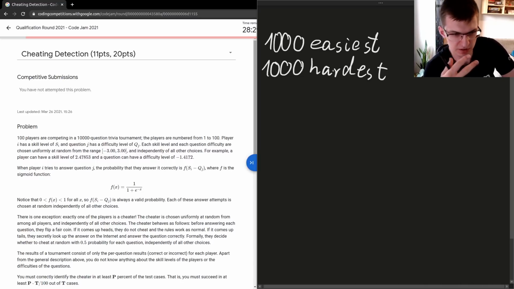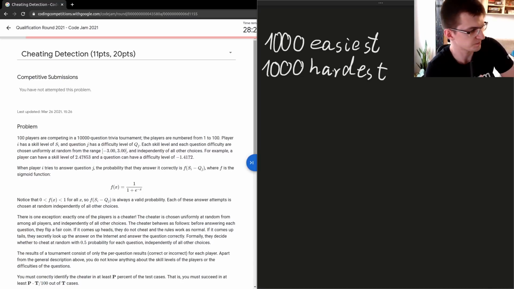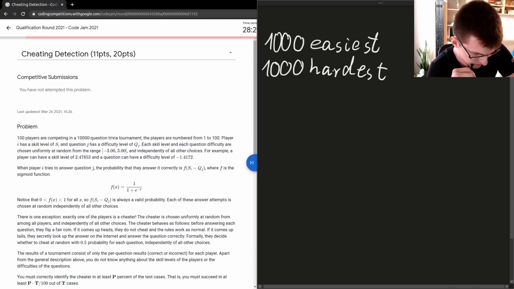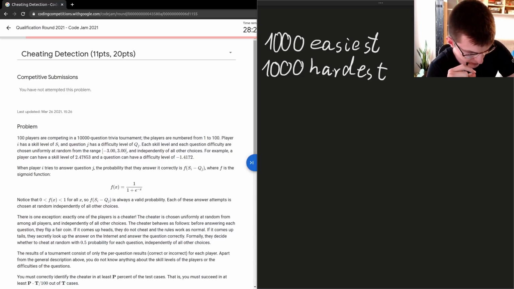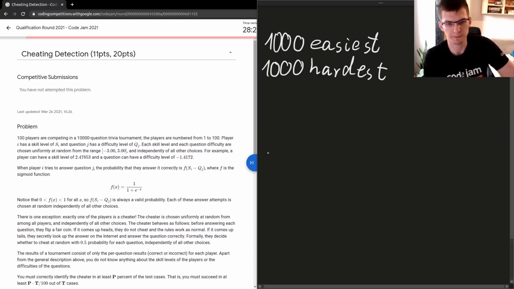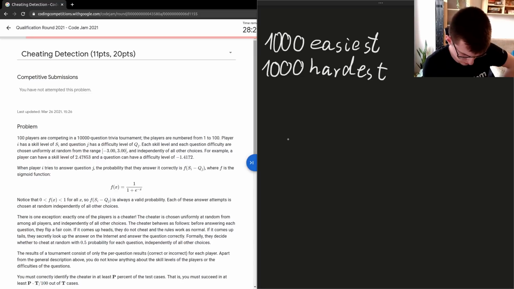So there are cases where the cheater is very smart and has skill around 3.0 and also can have skill around minus 3.0. The thing is that the frequency with which they answer easy questions should match the frequency with which they answer hard questions. There is just some difference in that probability, and for them they will answer hard questions surprisingly well.